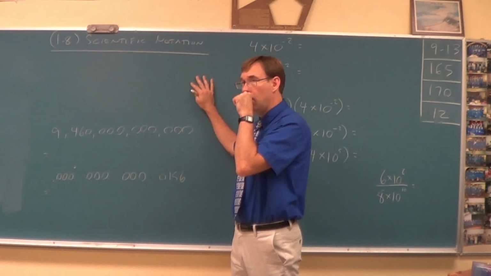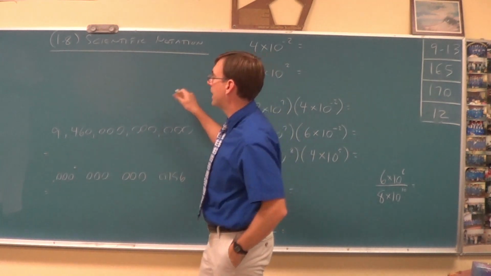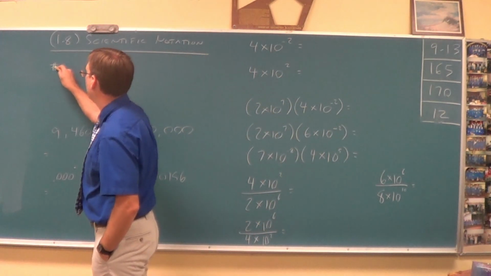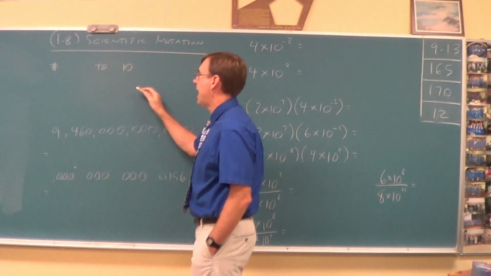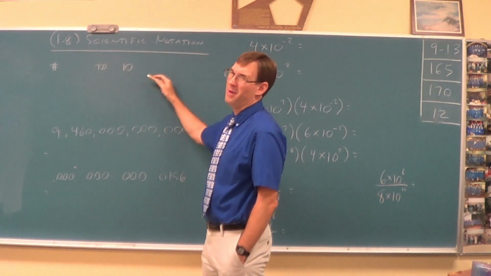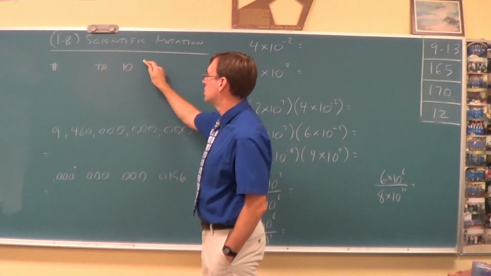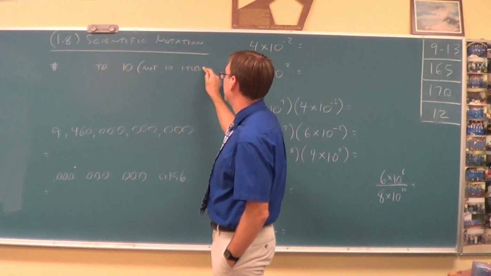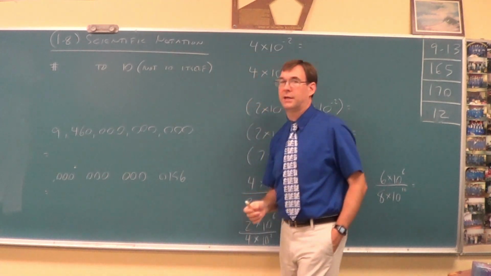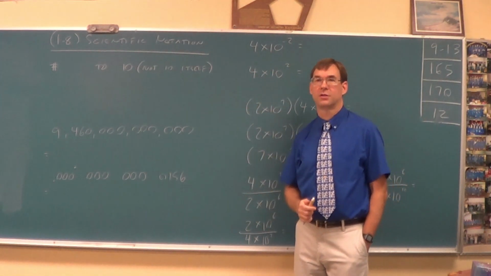So the number in the parentheses, like the 2, cannot be over 10. Okay, so we need some kind of a number that goes as high as 10. Can it be 10 itself, do you remember? No. So it's a number from 1 to 10, but not 10 itself. And there are powers involved, that's true.